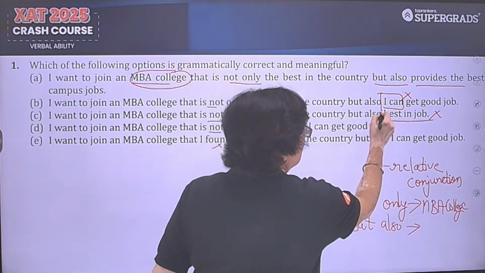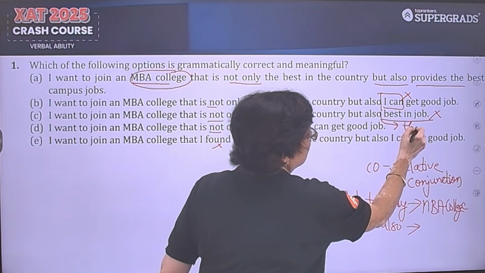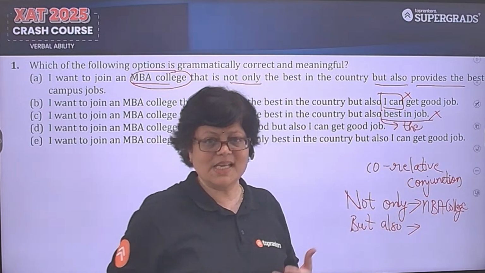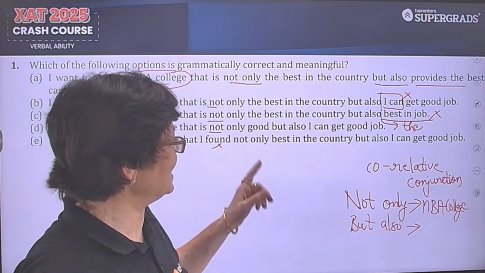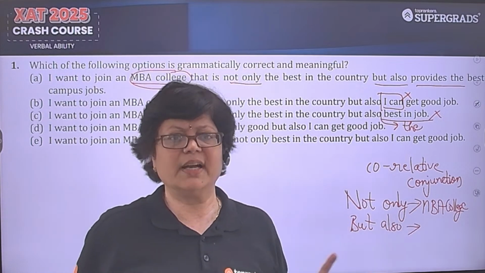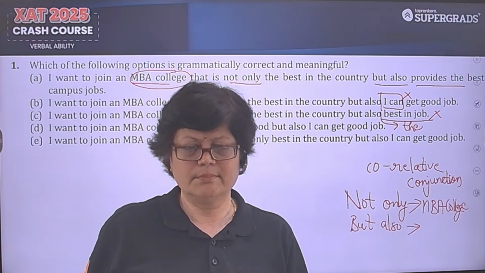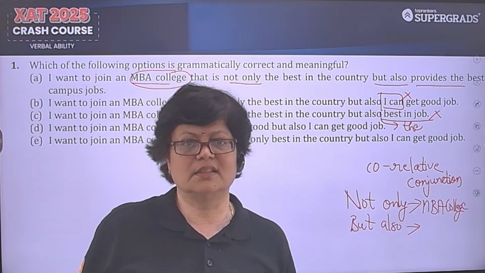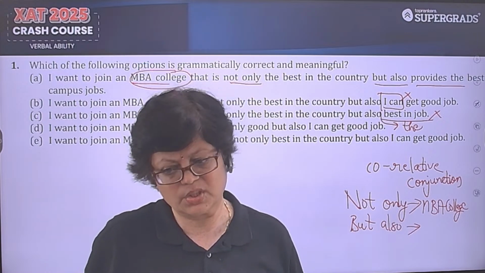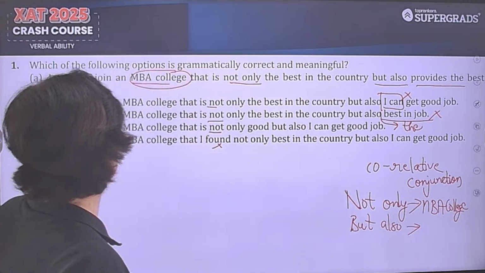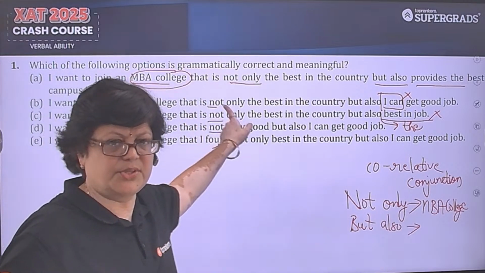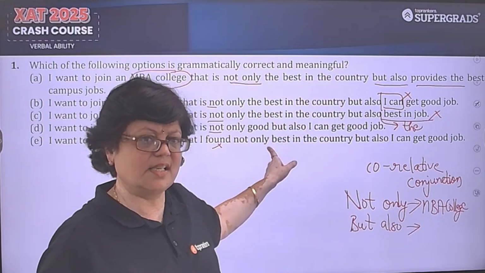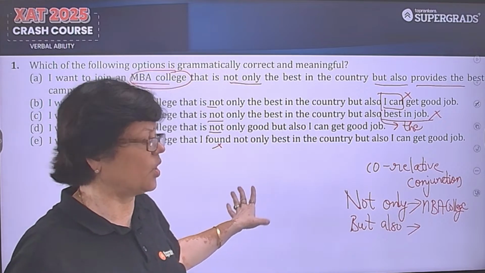Moreover, best should take the superlative. This is again one more mistake which you can say. This is also an error. Best is the superlative adjective. Good, better, best. So it should take the definite article the before that. The best. ऐसा होना चाहिए था. अगर होता भी तो, though this is wrong. Logically this is wrong, but grammatically also this is not correct.